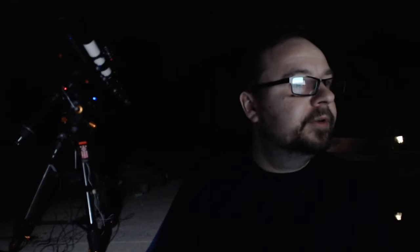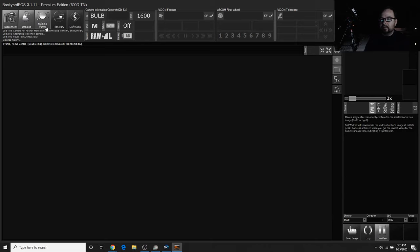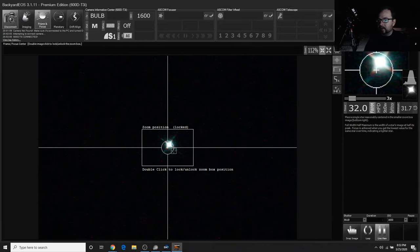Okay, I'm going to switch to a different view. Here is an application called Backyard EOS. There's also Backyard Nikon, sorry. What this application does is it lets me connect into a DSLR and see what it's doing. There we go. So you can see my mouse here. I'm going to go to framing and focus just to see which camera this is. I've got no idea which camera this is. There we go. This would be the Ritchey-Chrétien. Okay, cool. So you can see it's very, very bright.